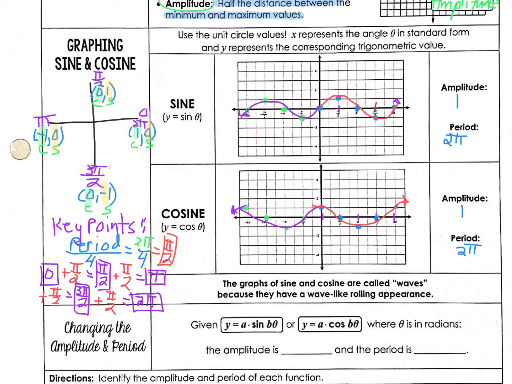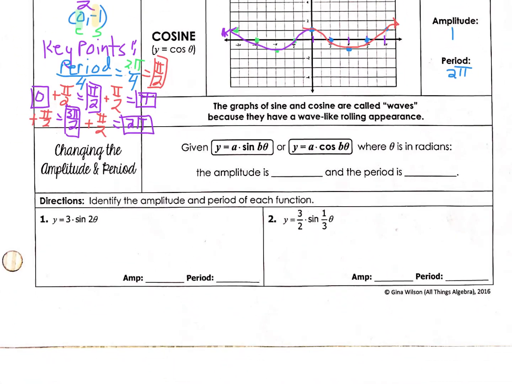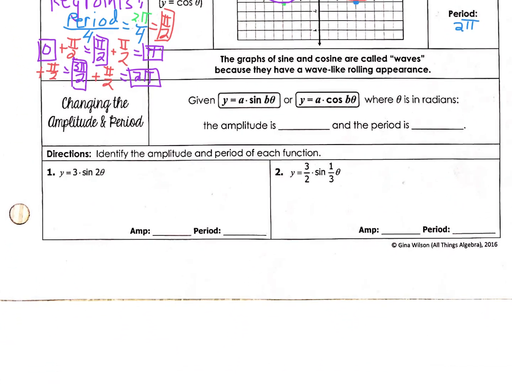So let's talk about what happens if we change the amplitude or the period. Here you can see that if you have a number in front of the sine function or in front of the cosine function, we're going to call this A. A is going to represent the amplitude. And we want to look at the absolute value of A, because sometimes A is negative. If A is negative, it causes a reflection. Now you're not going to see a negative A today. We're going to hold off on that. We're just doing the beginnings of sine and cosine, so baby steps.